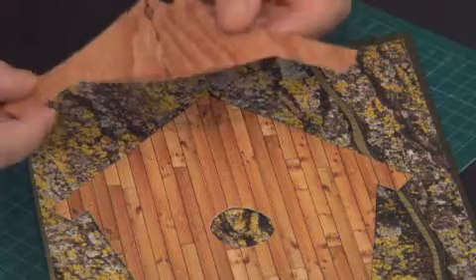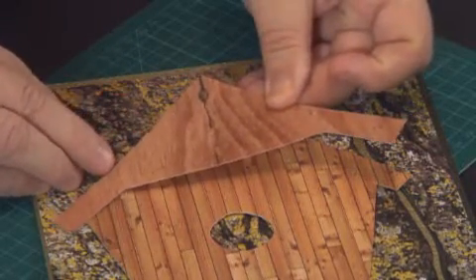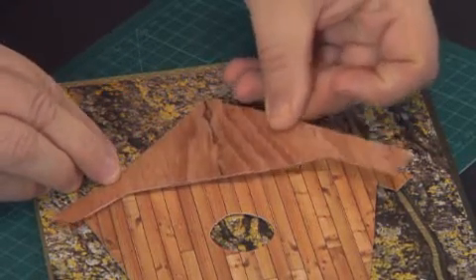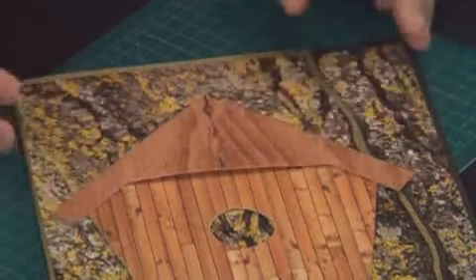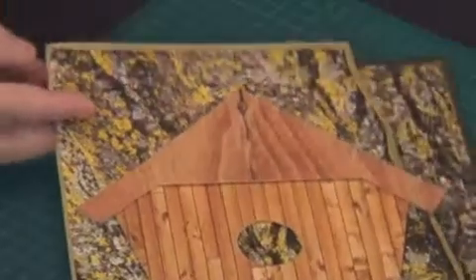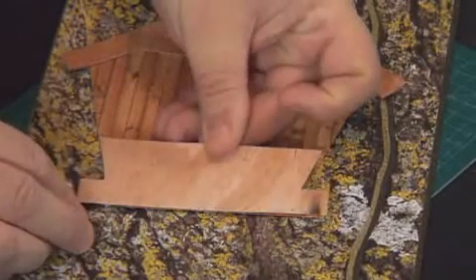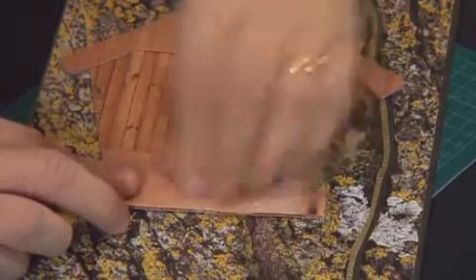All I've got to do is take my other pieces which I've already cut out and just layer these over the top. I've got them all prepared because you don't want to see me cutting out and putting sticky pads on the back. Carefully — if you stand up and look right down straight over the top of it, you'll be able to line it up much better. Just stick the top down there — so already you've got that nice effect of the roof on top of the house. I'm using the same coloured wood which you can download and print out, and don't forget you've got the three different sizes as well, so you can make all sorts of different houses.